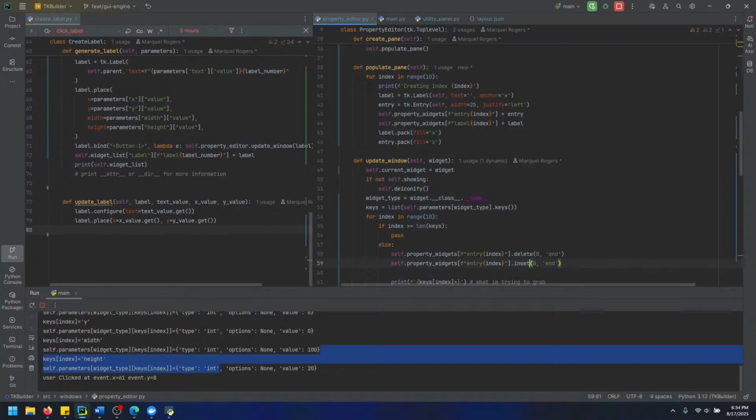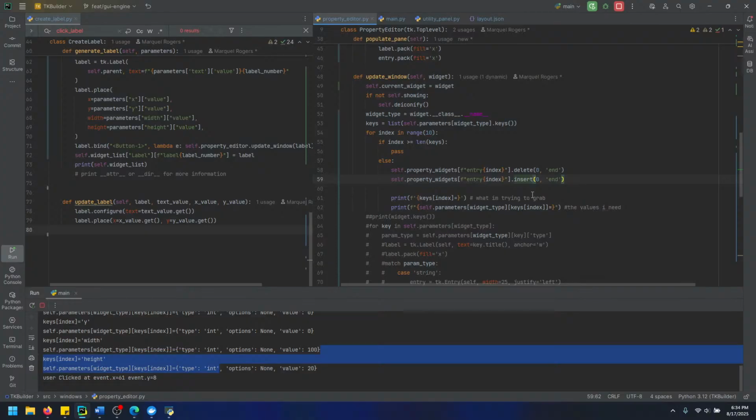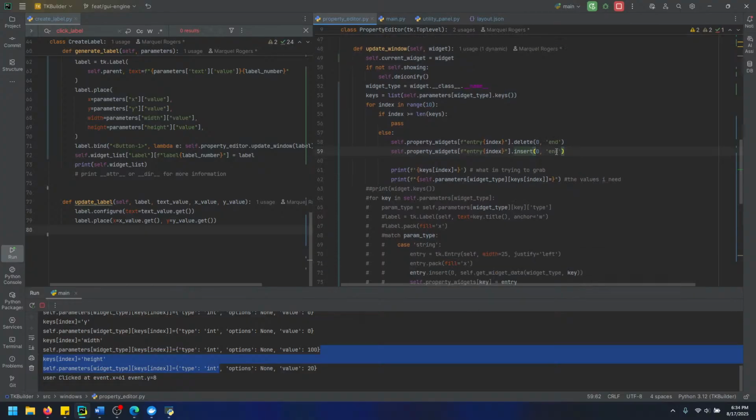We'll do an insert, and I want to insert this. And then value, because I want to grab the value.